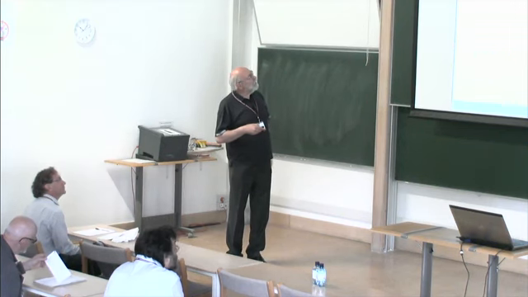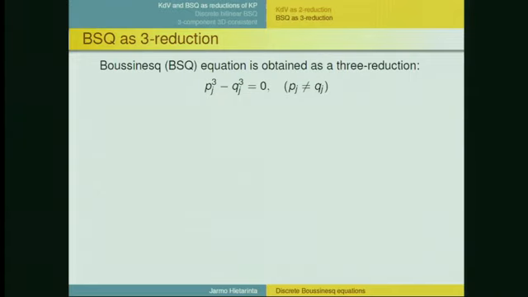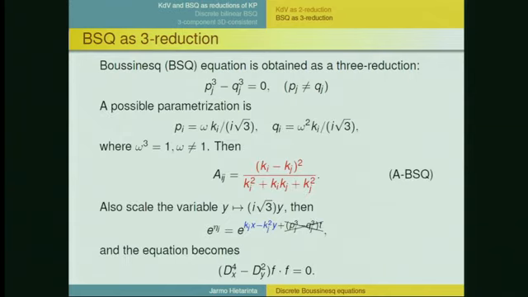for KdV. Now for Boussinesq, we do the 3-reduction. So we have to put this term to 0 somehow. So we use some cubic root of unity here. If you do this substitution, there are some extra scalings you don't have to worry about. Then the phase factor becomes this. So this is typical for the Boussinesq equation. If I see some solution with this kind of phase factor, then I will guess that it is a Boussinesq type equation. And the plane wave factor is this. This is a continuous form of the plane wave factor, but this phase factor should be the same in a discrete version.